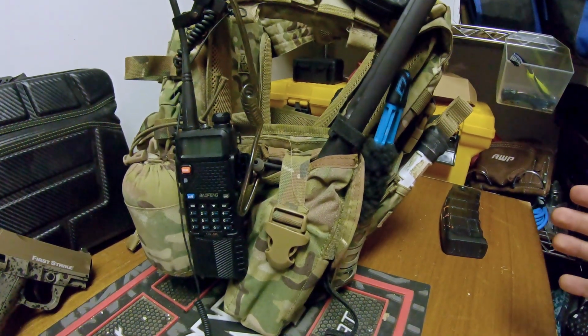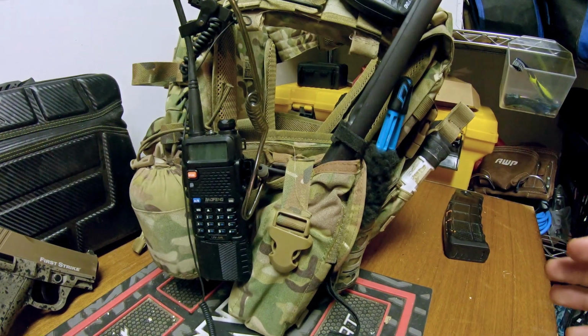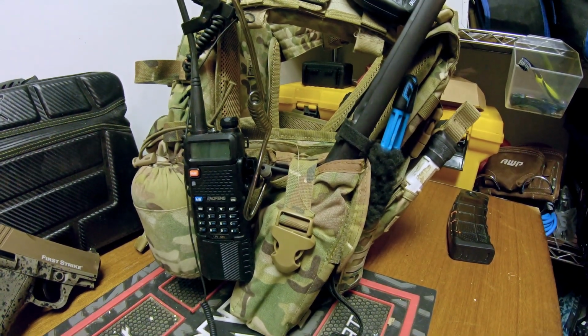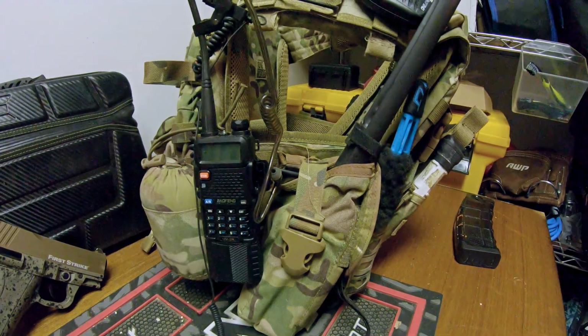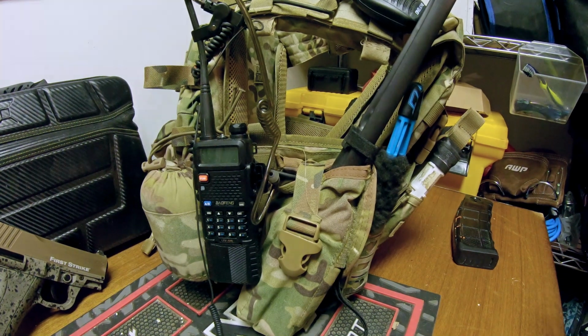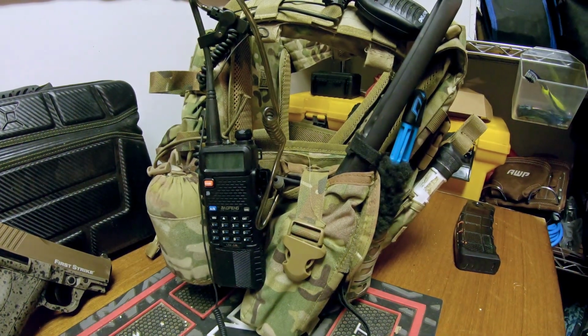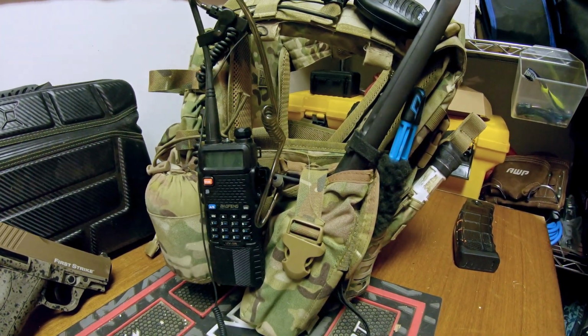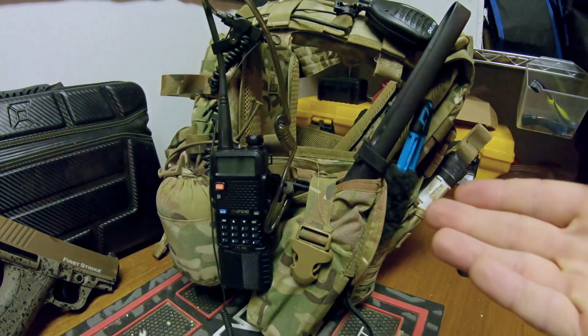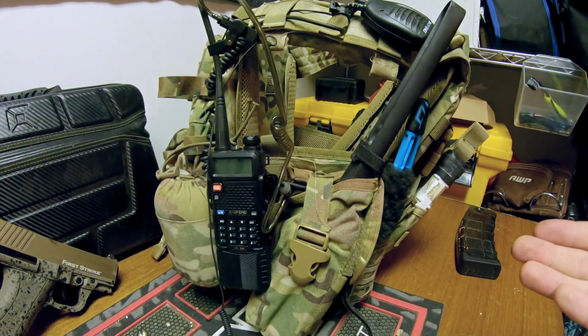If you're becoming a regular at paintball, I would really suggest picking up a radio for you and your friends. It's a lot of fun to be out on the field, have your radios, even if you're not on the same team, just talking crap to each other. It's a lot of fun, and it really adds to the planning aspect. That way you can communicate with your team when you want to, and the best part about the Baofeng, you could listen to the radio while you're playing.